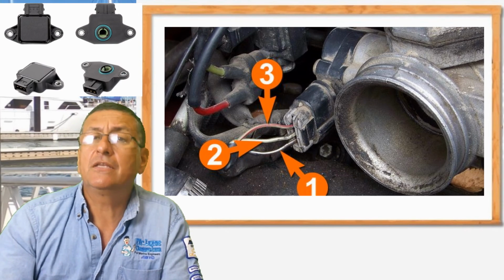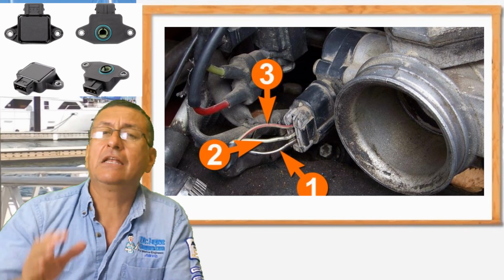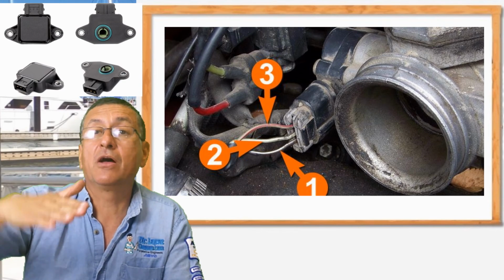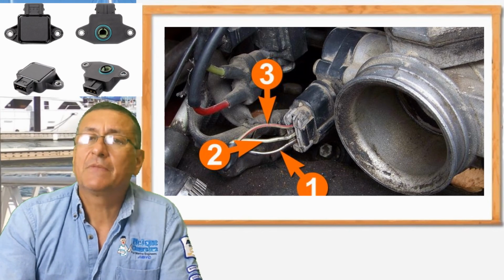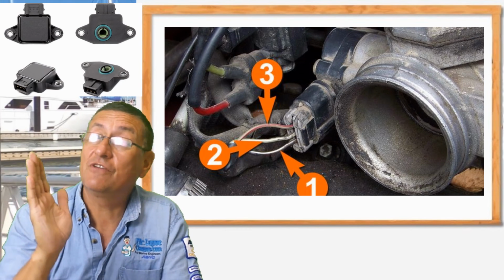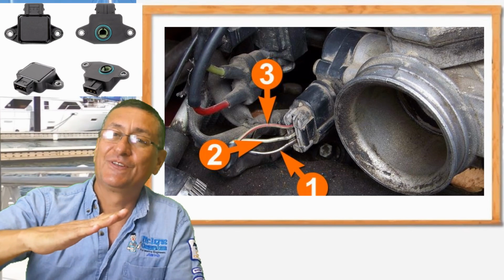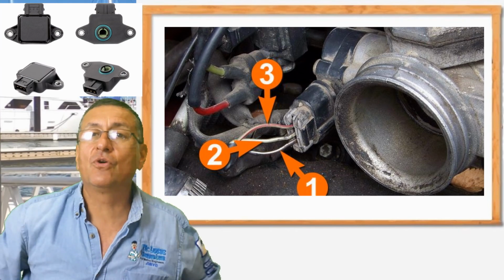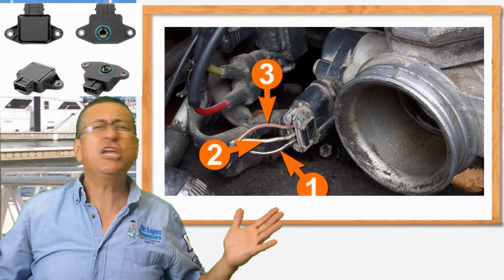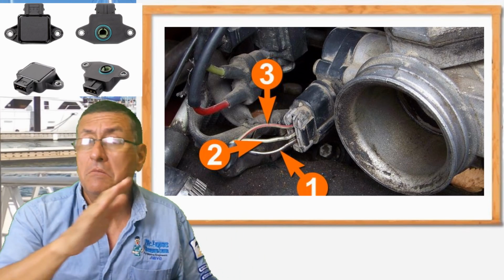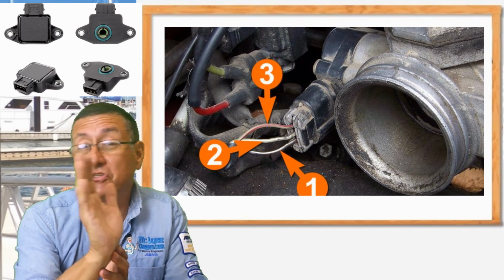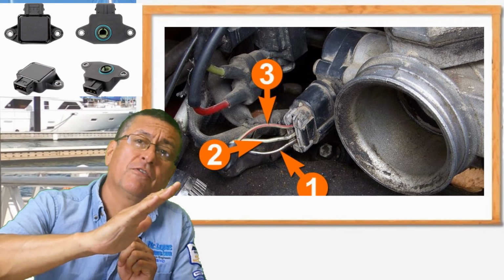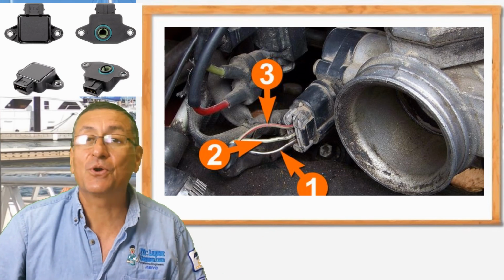The voltage normally fluctuates between 0.7 volts until 4.7, maximum 5 volts, depending on the angle of acceleration in the flap of the throttle body, the butterfly. I want you to check what happens in idle, how much is the voltage, and what happens in wide open throttle, and verify if those readings are in the range authorized by the manufacturer of that particular engine. But in general, you don't need the manual. The voltage is going from 1.0 or 0.7, and I accelerate and go more, 3.7, 4.2, 4.7, 4.8. Okay, the throttle position sensor is working good.